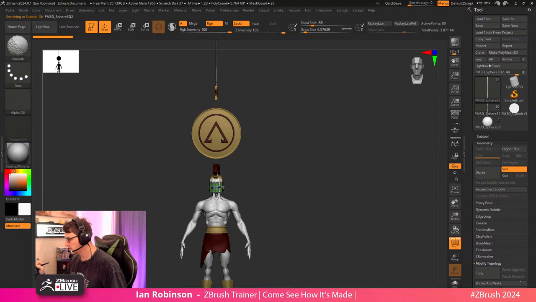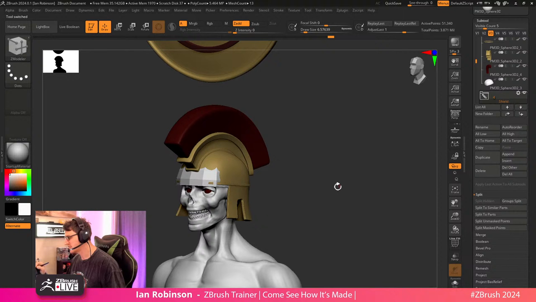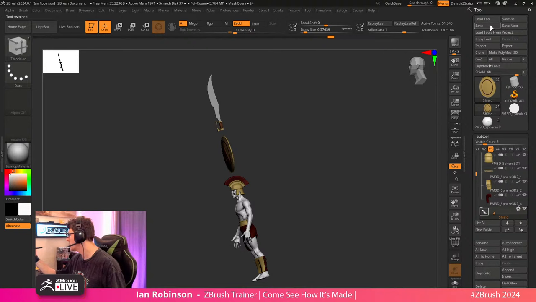There's my helmet shoe. This is my original helmet shade. This is my block guy. I don't need this anymore, so let's go ahead and delete that guy, and then the guy right here. We don't need any of that. All right, I do need to clean up his face a little bit, but we have some block outs of things that are going to be important to him, which is good.